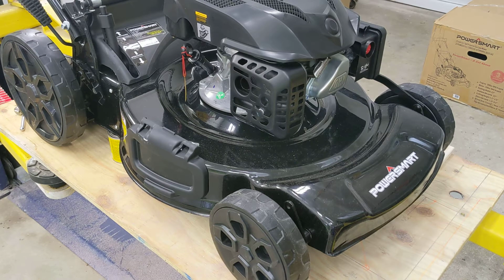You couldn't go into the store and take a look at it. And I realized the reason is because if you could go in the store and look at it, you would probably never buy it. So I kind of knew going into it that this probably would not work out for me. But I figured I'd go ahead and order it, get it in, take a look at it, and if I don't like it, I'll take it back. And sure enough, I got it in, took a look at it, didn't like it. So I'm going to be taking it back.